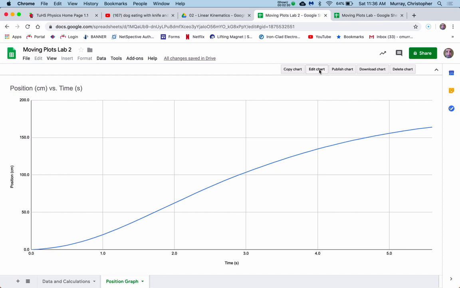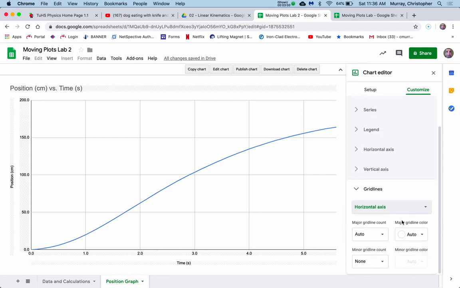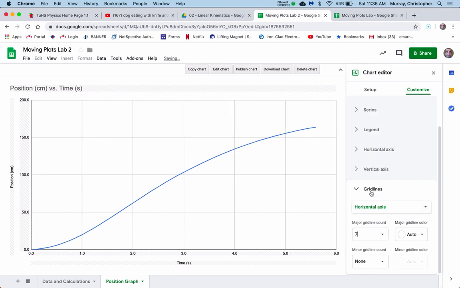So I'm going to go edit my chart. And mostly what I want to do is I want to add grid lines. So let's go here to grid lines. Okay, let's look at the horizontal axis first because that's the simplest one. Now, notice how many grid lines I've got. I've got 1, 2, 3, 4, 5, 6. I really want 7. I really want this to be a grid line here because I have no idea where that edge of the graph is, and I need to read that for my tangent lines, right? So let's go for the major grid lines. Let's tell it 7, and we'll see very quickly whether. Oh, that's good. So now we have 1, 2, 3, 4, 5, 6, 7 grid lines, and that's perfect.